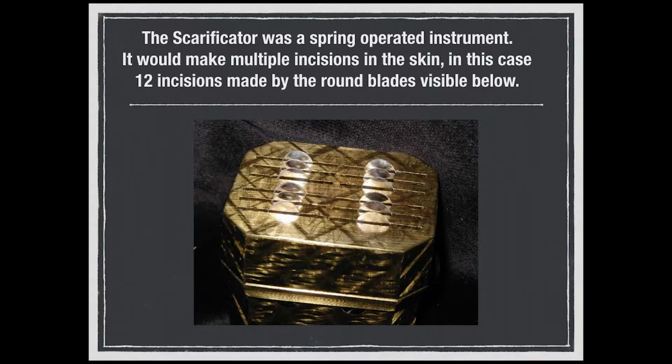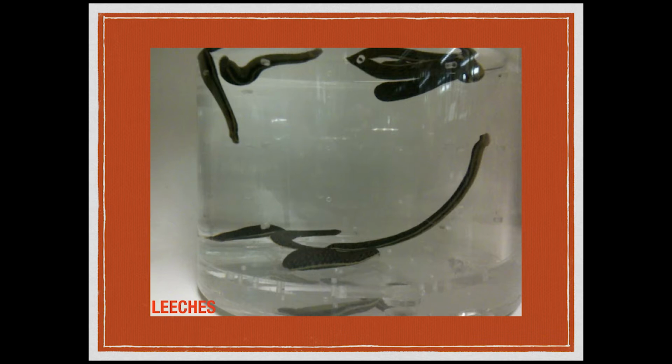The scarificator was a spring-operated instrument. It would make multiple incisions in the skin, in this case 12 incisions made by the round blades visible below. Another option for bleeding was use of leeches. One leech can remove 1 to 2 teaspoons of blood. They also inject an anesthetic so the person does not feel them, and also an anticoagulant which helps the area to continue to bleed for a period after the leech is removed. Leeches today are actually used by plastic surgeons, but for a different purpose. They are used in a surgical site where blood is accumulating to remove the excess blood.